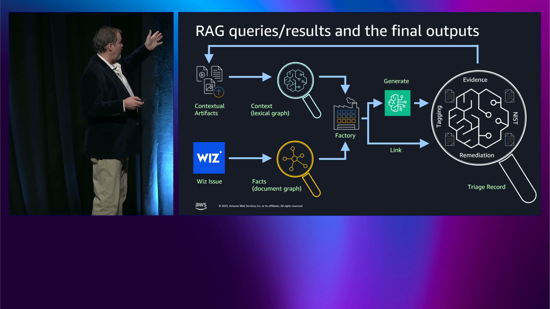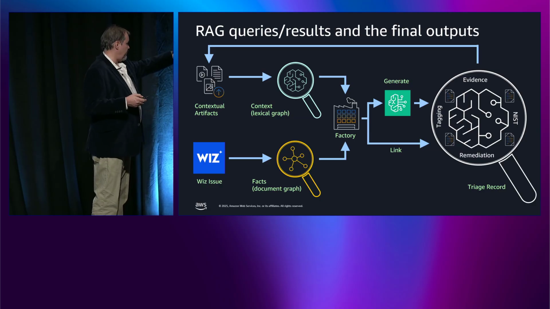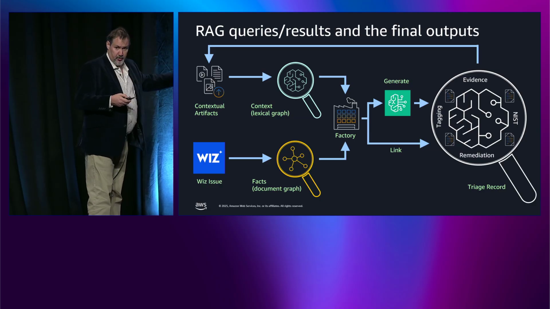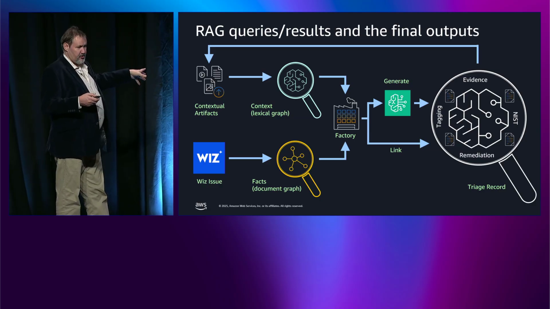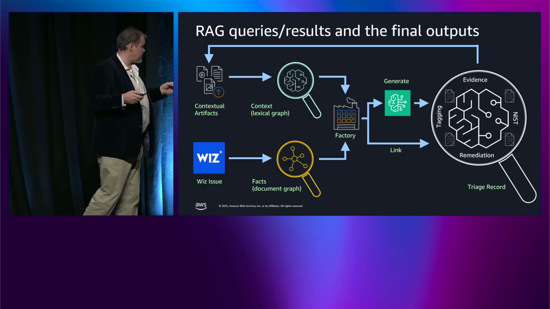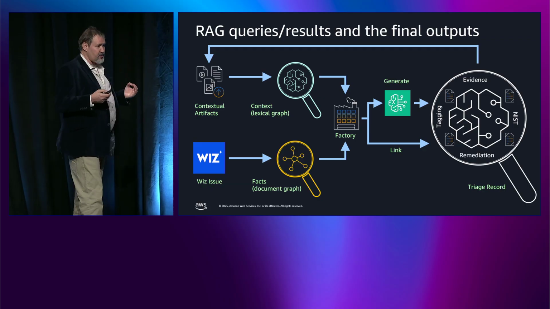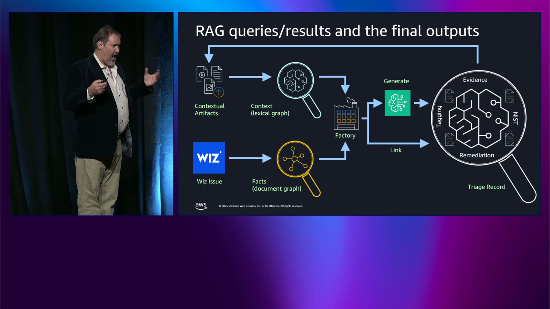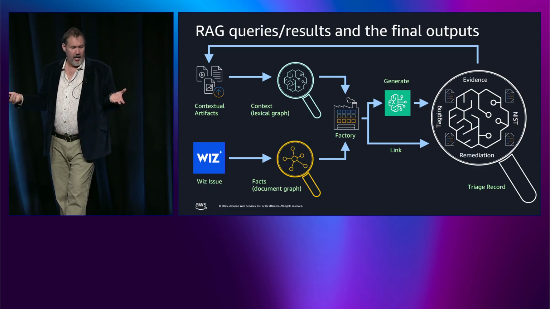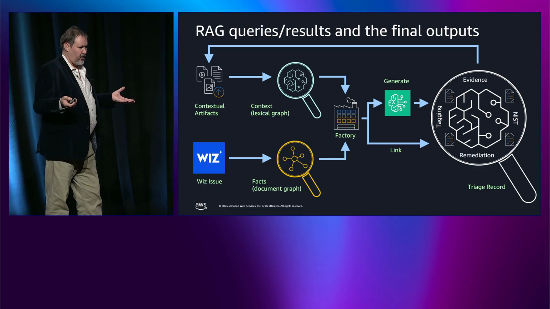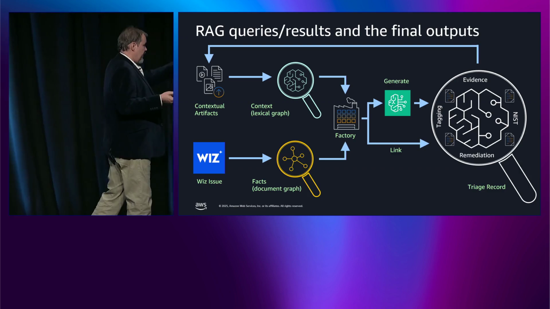We already spoke about the top, our long-term memory, and that stays there. That's where we reference. In this case, we have WIS, and we're going to go through it very quickly. WIS issues, we switch on the sort of Christmas tree phenomenon. That's our facts. The query gets pumped into the factory. The factory makes a decision: have I seen this before? It's a common class of issue, encryption, for example, of an EBS volume. We might get dozens of issues. Yeah, I've seen this before.